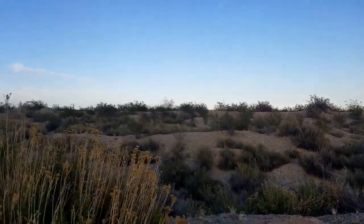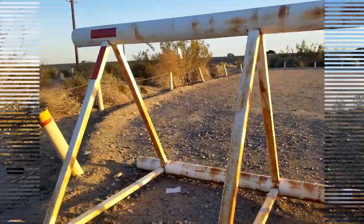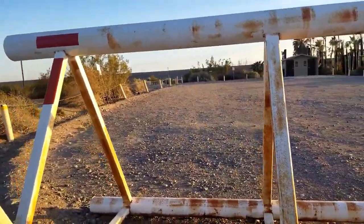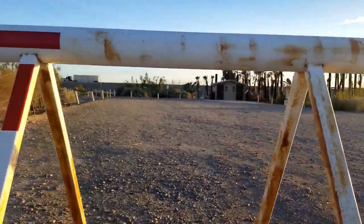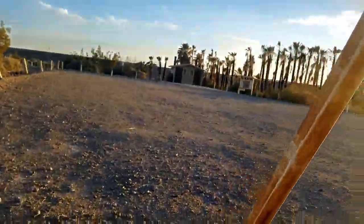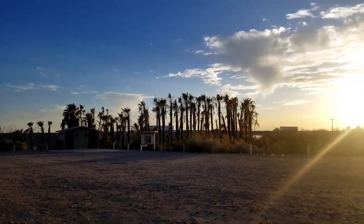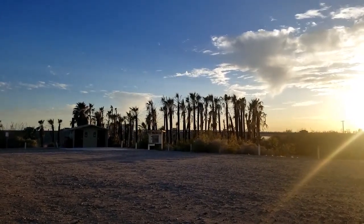You know, there was a fire there, so we're going to go check that out and see what it looks like now. Can you guess what this is? This is the thing that they put up to keep us from going into the parking lot at Holtville Hot Springs. It's pretty big. Oh, look, there's a mask somebody discarded right there. So there's a bunch of cars parked here along the road, but the parking lot is empty, and you can see the burnt palm grove. I'll get closer to it.